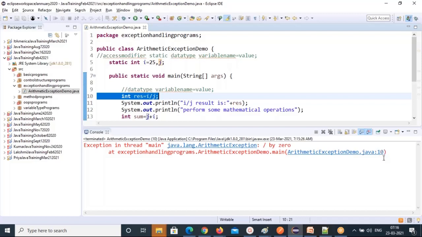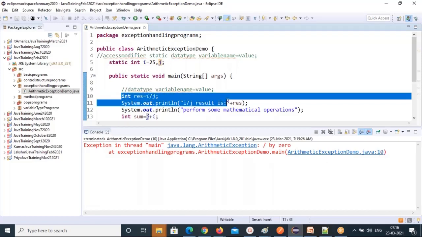So then declare these two lines in the try catch block. Only these two lines are relevant. Other lines of code are not relevant to where the exception is occurring. So what is an exception, and how do we handle it? Whichever line is throwing an exception, that line we should enclose in the try catch block, in the try block basically.